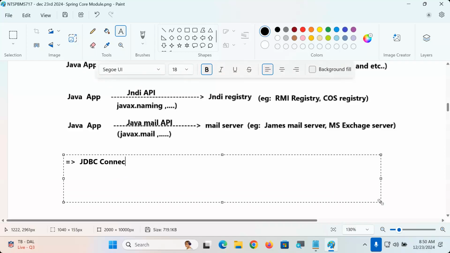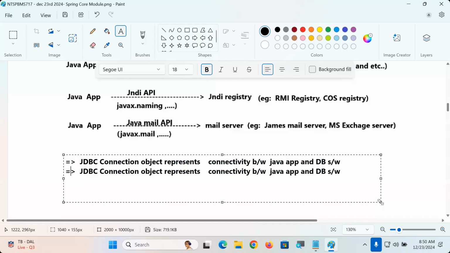JDBC connection object represents connectivity between a Java application and database software. JNDI initial context object represents connectivity between a Java application and the JNDI registry.